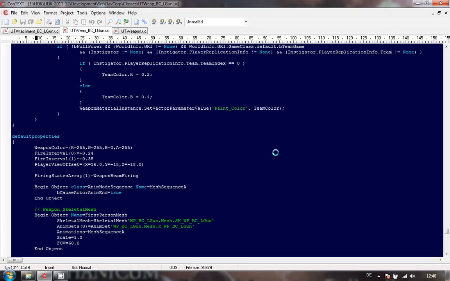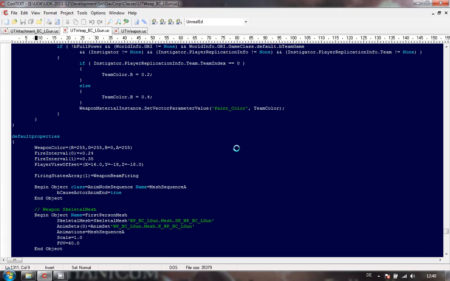Now, if I had the editor up and running, I would have shown you the reason why things are a little bit off on our weapon. You'll find in the editor, if you look at the link gun, the actual base mesh is quite a way off to the right and not sitting at 0, 0, 0 like ours does.